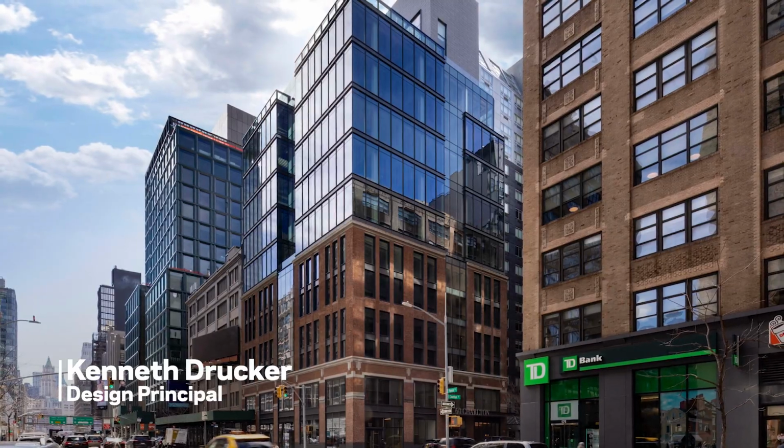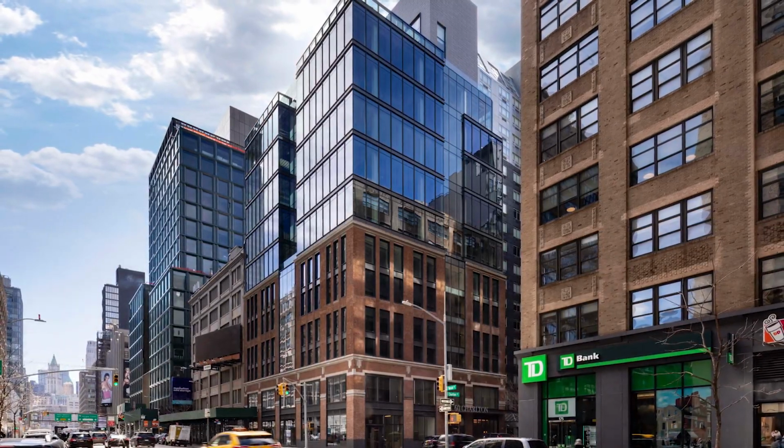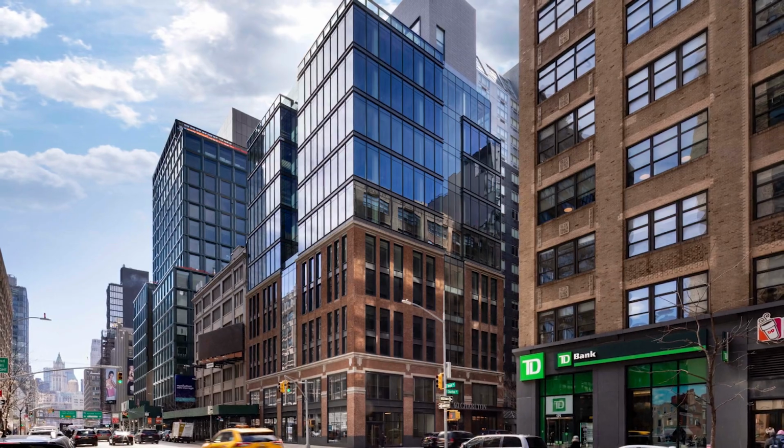So 60 Charlton Street is a great opportunity to do an intervention in Manhattan's Hudson Square neighborhood. This project is just north of the Holland Tunnel, and hundreds of thousands of cars pass by this site. It's adjacent to Disney's new headquarters on Varick, at the corner of Varick and 60 Charlton Street.